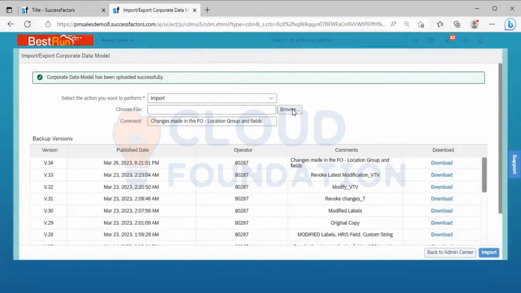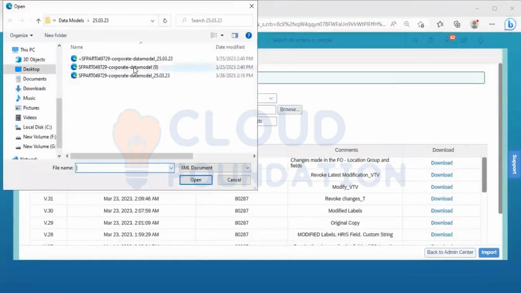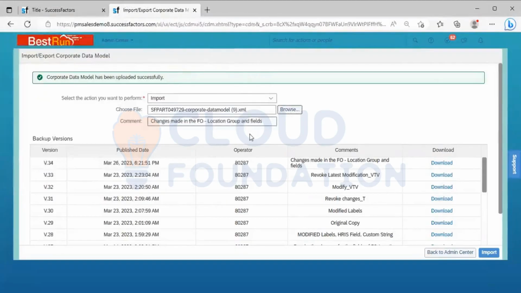I will just try to import the original one. And I will just try to import it.